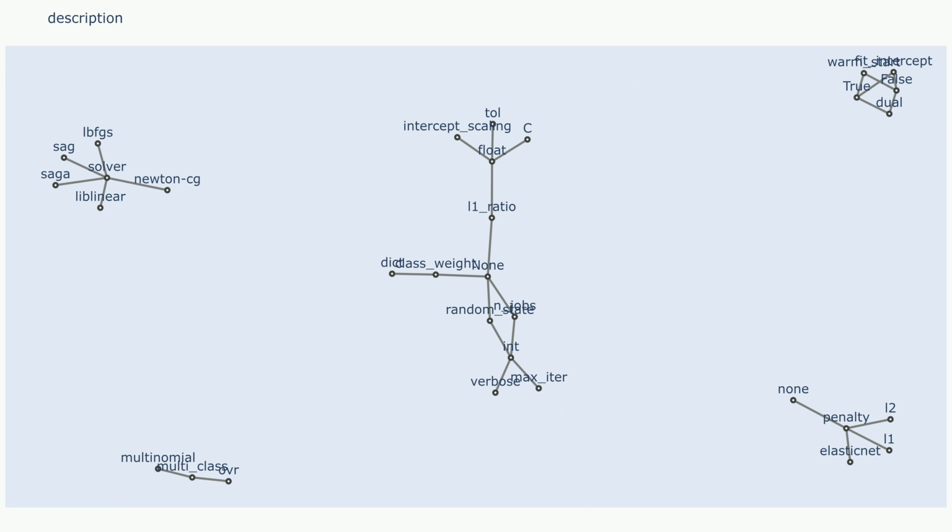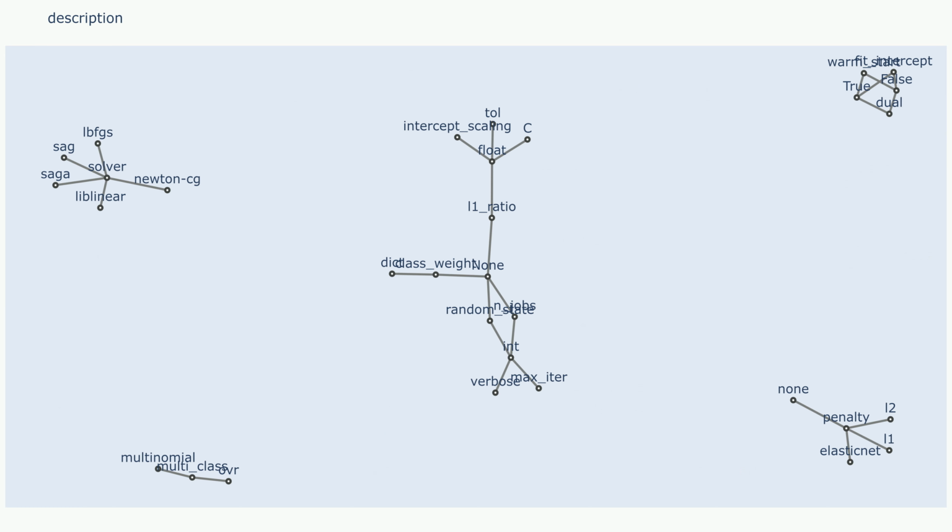Disadvantages of logistic regression. Linear decision boundary: the model assumes a linear relationship between the features and the outcome. It may not perform well with complex, nonlinear relationships. Sensitivity to outliers: outliers can significantly influence the model's performance. Limited feature interactions: the model does not directly handle interactions between features.